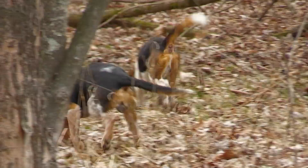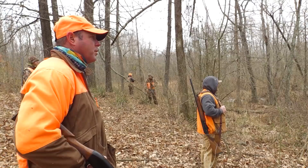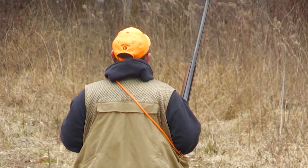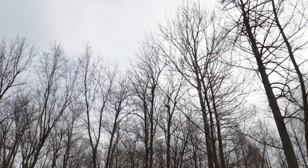I'm excited to get out here — hopefully these dogs get a rabbit up pretty quick. Alright, here we go. They're all taking off to that one dog he just opened. Oh, they just saw it — run over there, let's get a move on. Here he comes, right to you Brian — shoot him! Good shot. Looks like they may have one down.